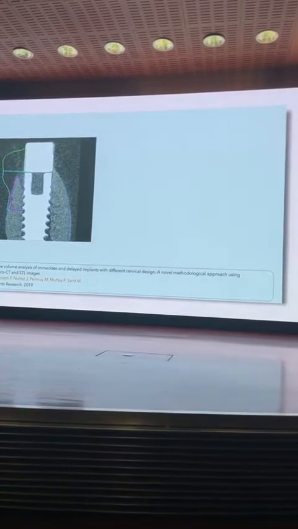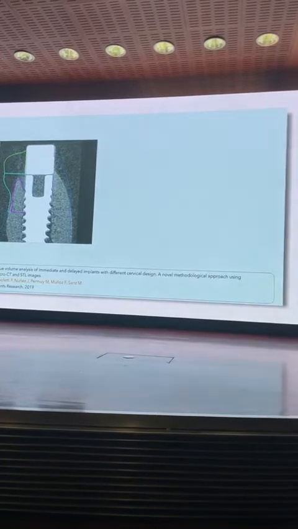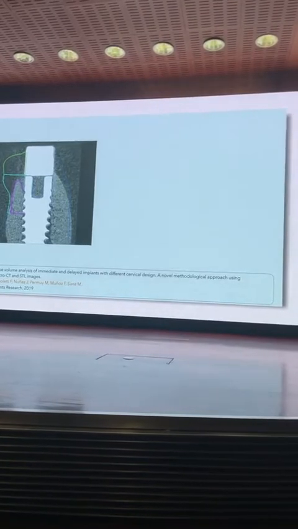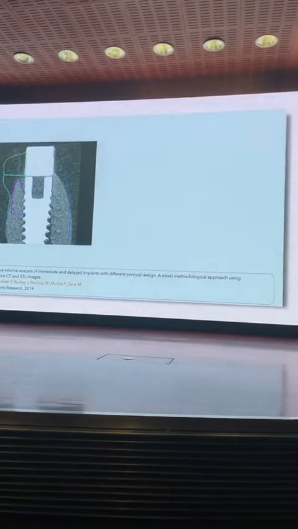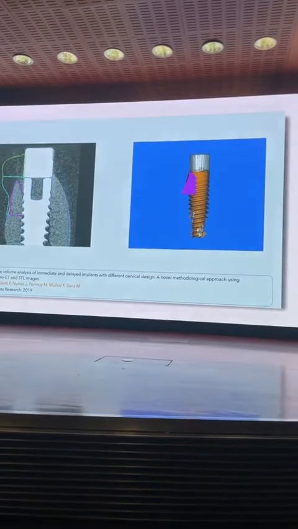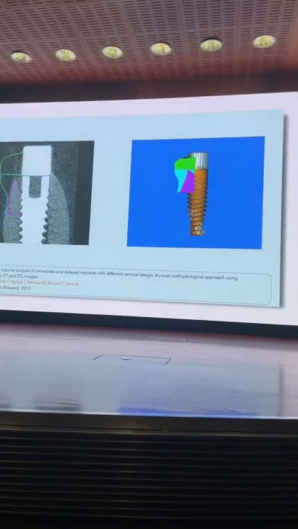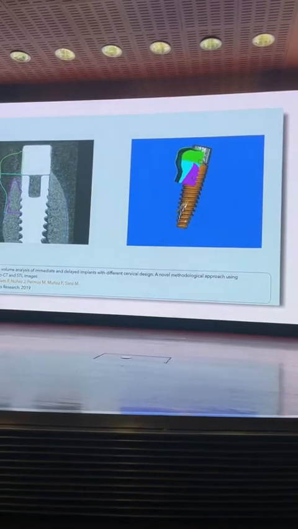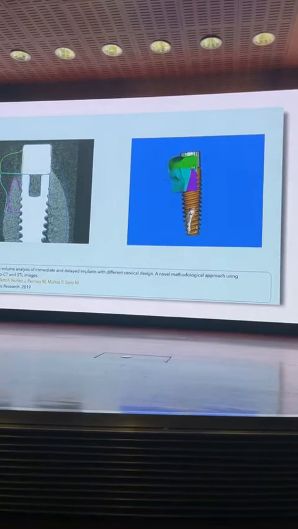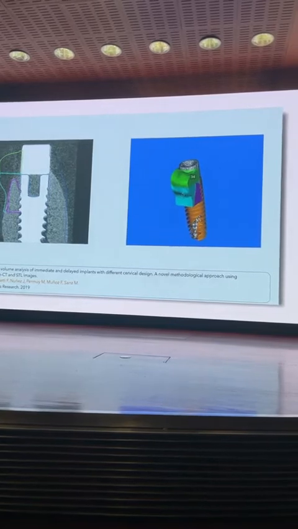And basically what we came up with is that we built a three-dimensional model. With this three-dimensional model, we could better understand volumetrically three different compartments: the buccal bone, the buccal aspect of the implant, the soft tissue volume below the implant shoulder, and the soft tissue volume above the implant shoulder. This helped us understand better the interplay between the soft and the hard tissue. Because the key is not one or the other, but probably both of them and how they interact with each other, so that we can better understand how we have to treat our patients.